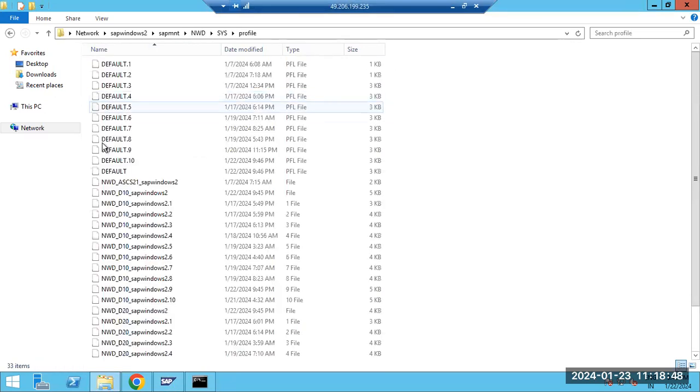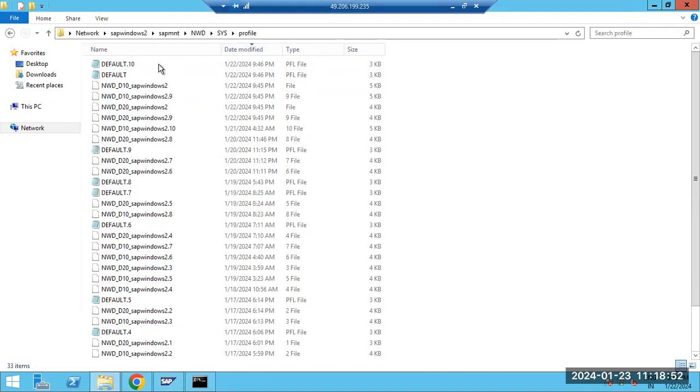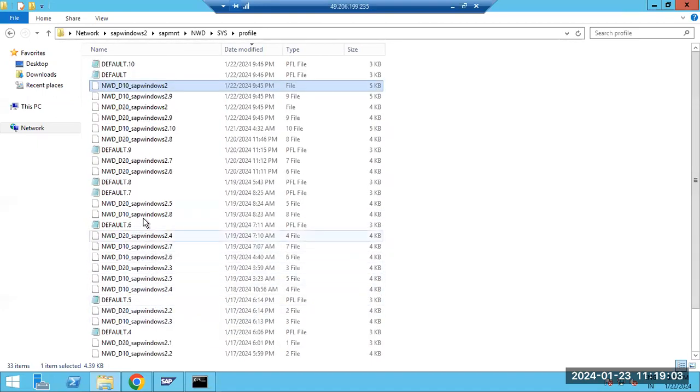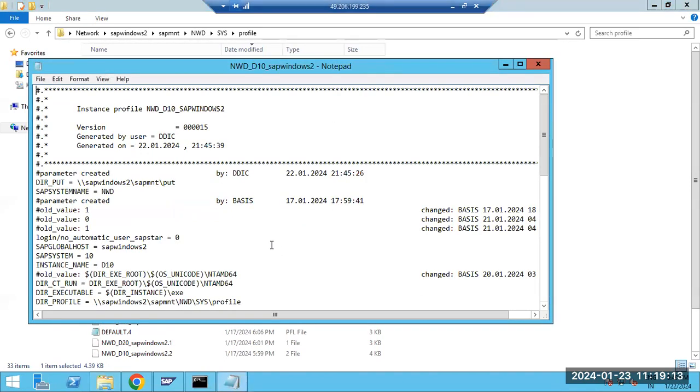This profile. Default we changed, instance we have changed, right? The 10th application server related profile also we changed here. See the profile which we changed.